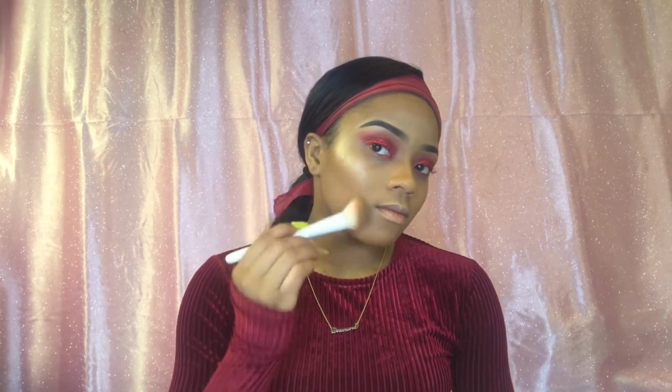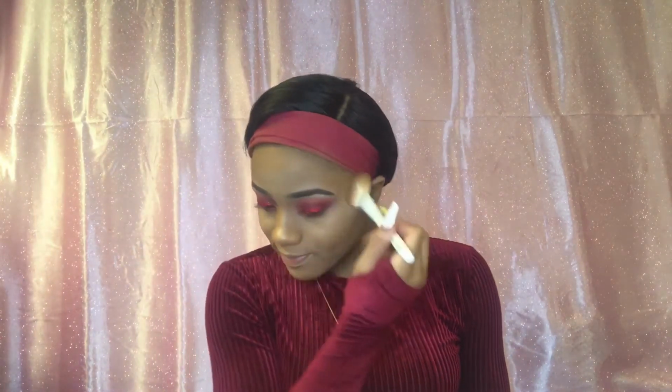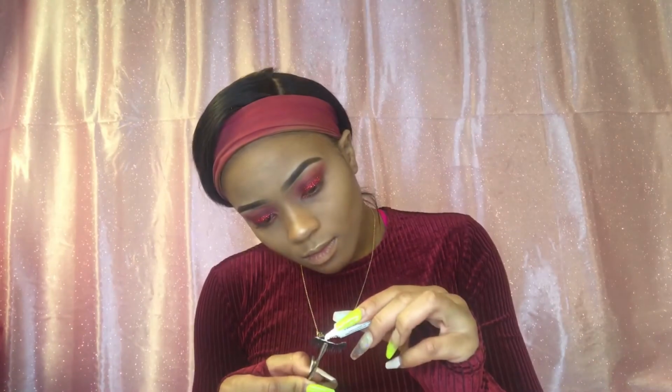Now I'm going to use the LA Colors bronzer, and I'm going to apply it everywhere that I just applied the darker tone of the mineral powder. This creates a better transition from the highlighter to the contour, so it just doesn't go from one color to the next. Now I'm going to apply some Demi Ardell lashes on my lash line just for the eye look to pop more.